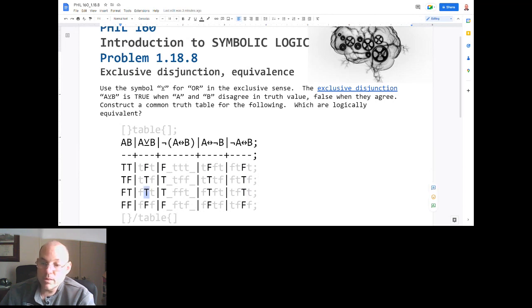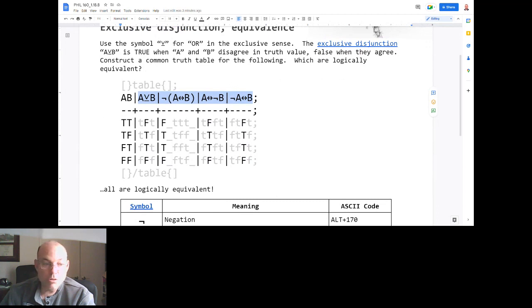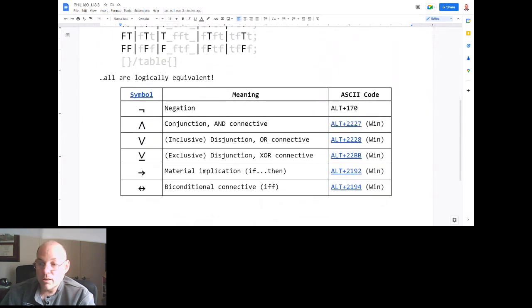Same for row 3. And then in row 4, we have an F, F, and F. So all of these are logically equivalent. They all result in the same truth values. And so that's our conclusion, that they're all logically equivalent.